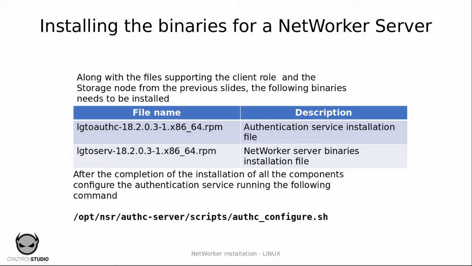Along with this, you will also find the LGTOAUTH. The LGTOAUTH is the Authentication Service installation file, and it is one of the mandatory packages that has to be installed on a Networker server. If you want to know more about auth, you might go back to the administration guide and see what exactly the auth is used for.